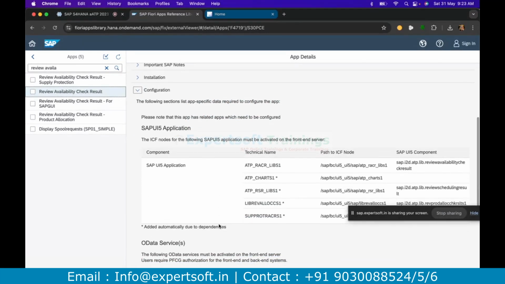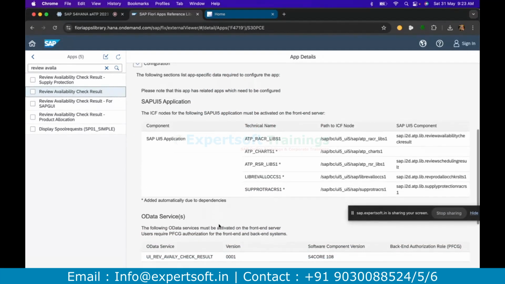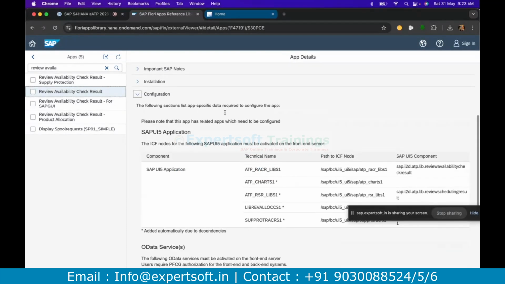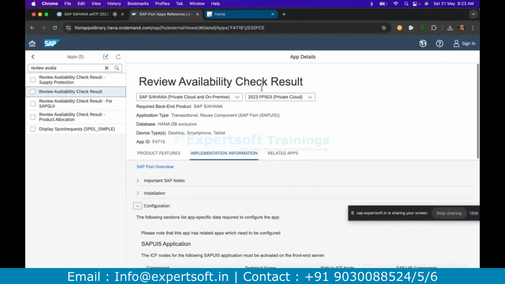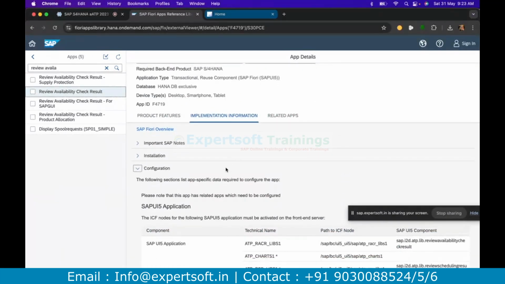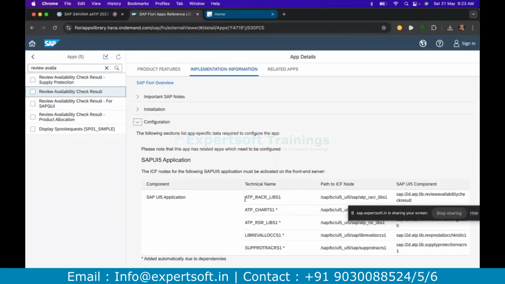In the configuration, you can find the UI5 applications. In order to access this app in your Fiori, you need to activate all these UI5 applications. Then only you will be able to access it.